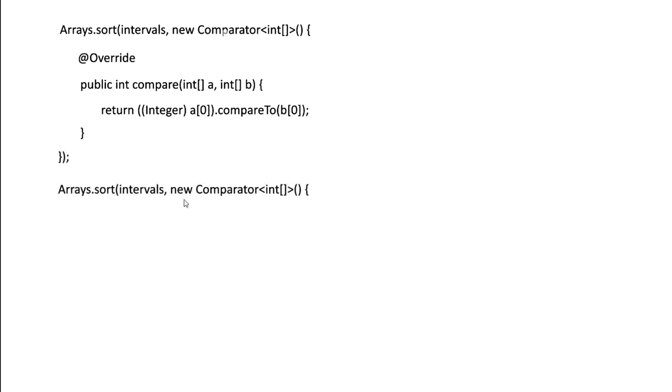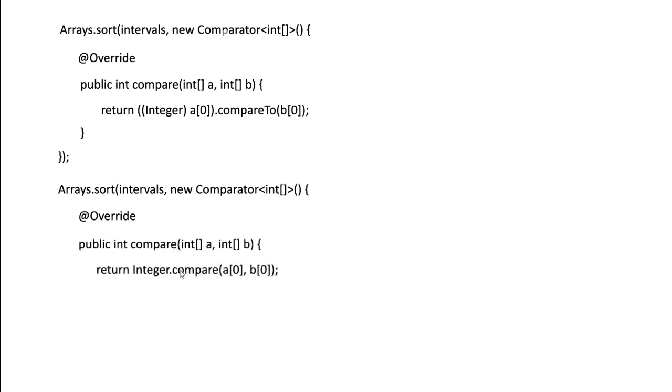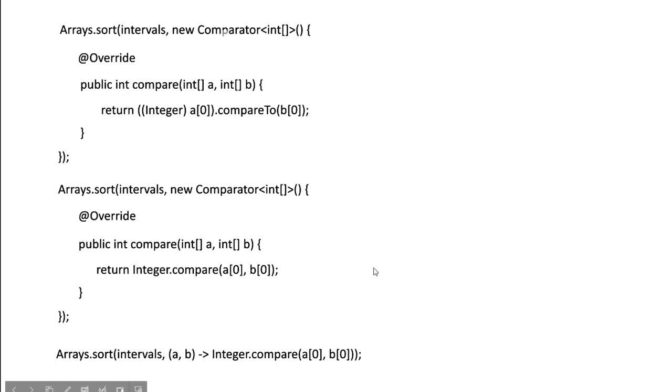Now, in Java 7, still very similar to Java 6, the only thing they really do is shorten up what you return here. So they just basically Integer.compare A and B. So not much difference. But in Java 8, they condensed it down to one line. So you pass in intervals, your parameters are A and B, and you're just going to compare A to B. And you're going to iterate through all those, and it ends up putting those in order. And so that is what we'll end up doing first.